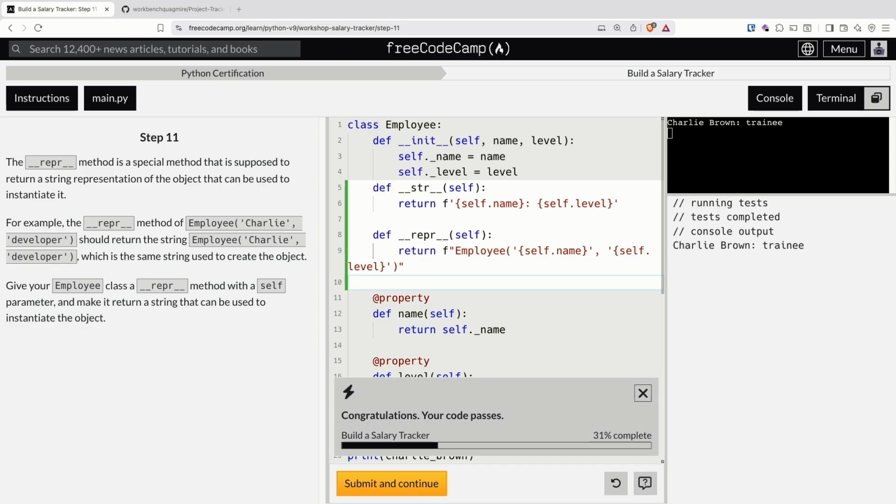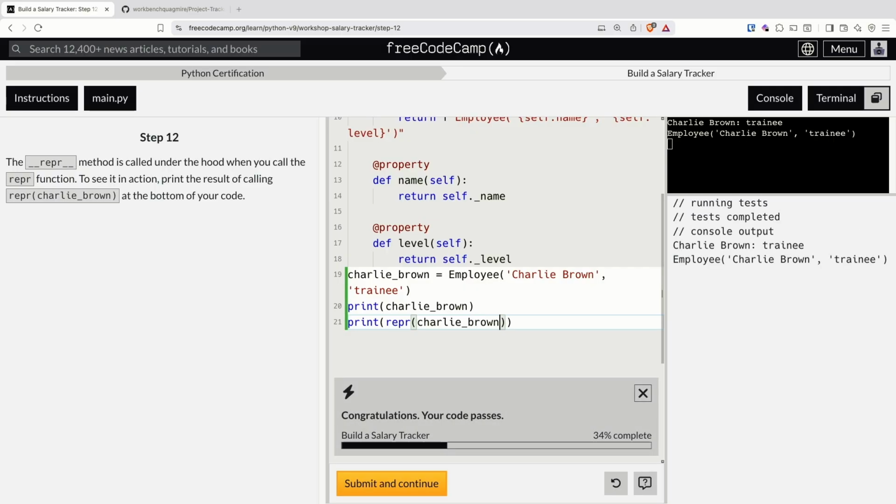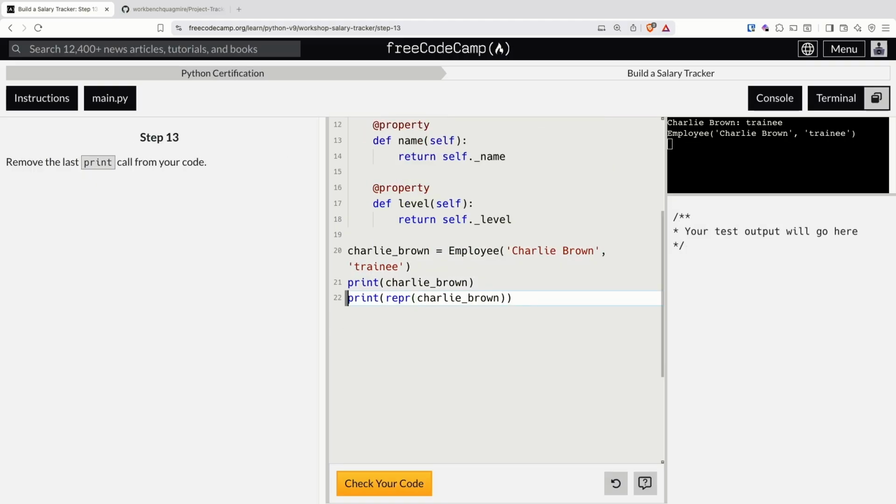I did. All right, step 12. The repr method is called under the hood when you call the repr function. To see it in action, print the result of calling repr on charlie_brown. There we go. Step 13. Remove all the print calls from the code. Once again, my favorite steps.